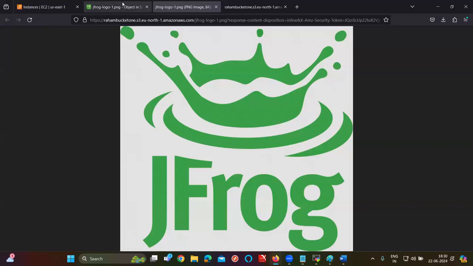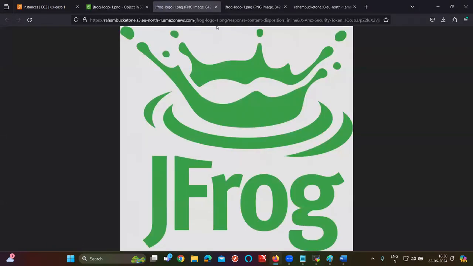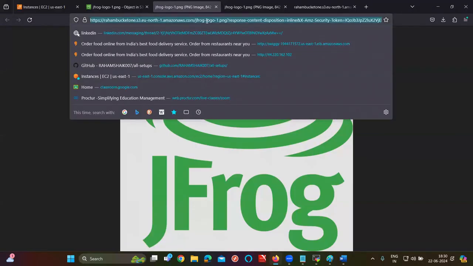Sir, what is the difference between them? First, the object URL is not opening, but once you click open, it opens, so there is a difference. If I open my object from this one, I'll have a key that is signed by S3. This is what we call the safer way to open the object.